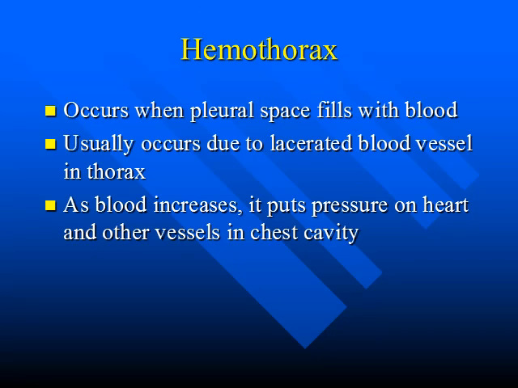I've already taught you briefly about a hemothorax. That's just whenever your pleural space fills with blood. It usually occurs because of a lacerated blood vessel in the thorax region. As the blood increases, it puts pressure on your heart and the other vessels in the chest cavity. And the next few slides are going to show you the progression of that and how that occurs.